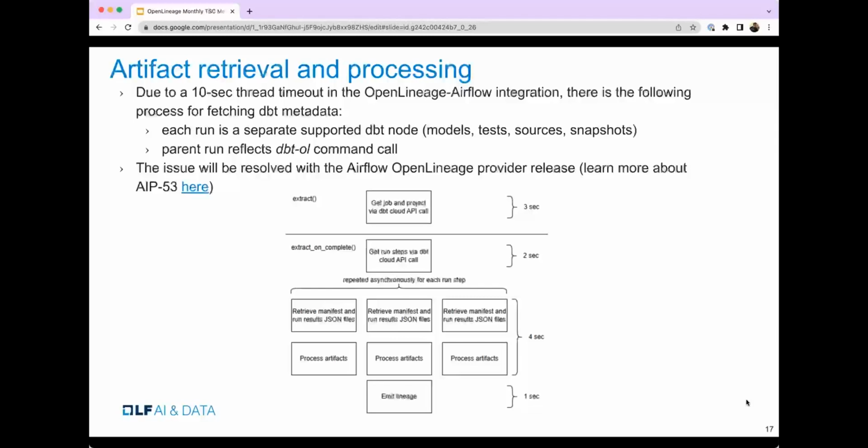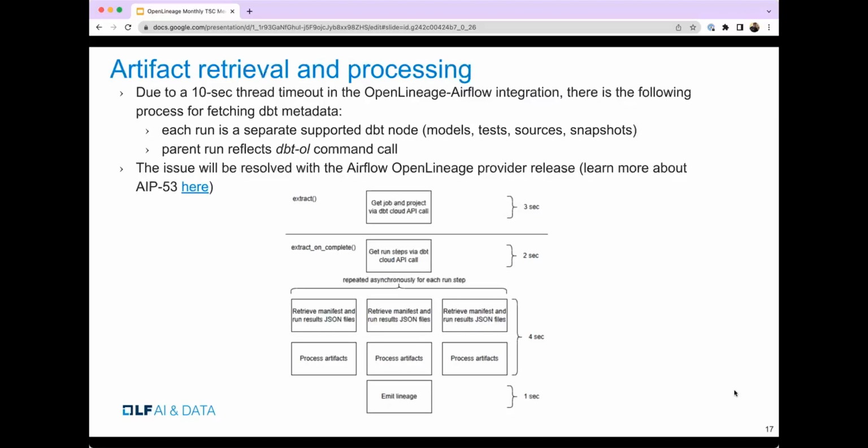But on the other hand, there is a workaround, let's say, for that. Each step can be retrieved asynchronously. So we can parallelize that and just emit lineage in the order at the end. And also we can fetch the job and project info at the start, not on the complete.